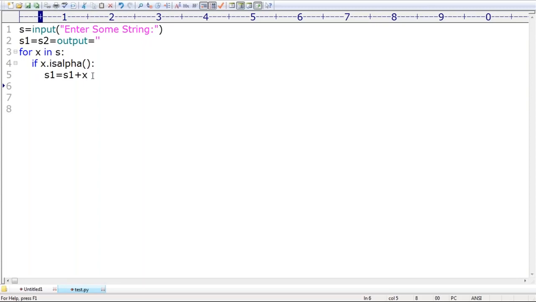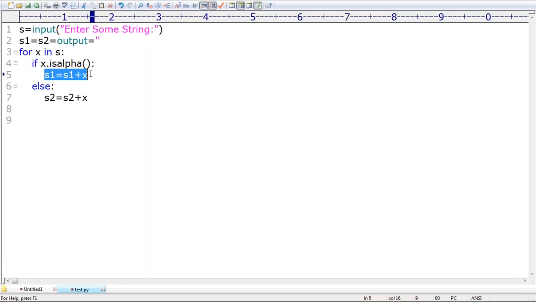Else, s2 = s2 + x. Remember that. We are assuming that we are providing only alphanumeric characters, and based on that assumption I'm writing the code. So if it is an alphabet symbol, can you please convert?